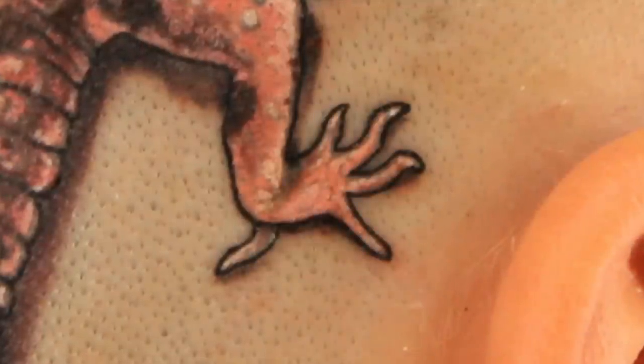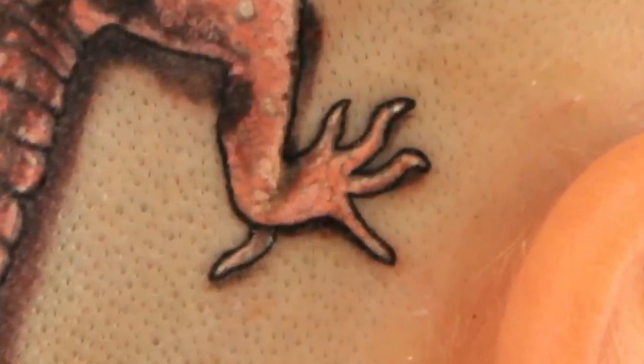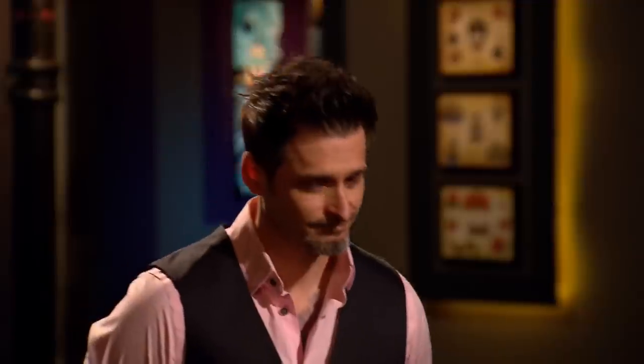I don't like the way that you have the outline on this tattoo. And I don't know. I was using different line weights also. I mean, I know it was definitely. Nah, but that foot, look how many different size lines are on that foot and the ball on the outline of the weird toe that comes out the back. Are you talking about the shadow or are you saying it comes to a ball? Oh, no, I'm talking about, look at that back weird toe. Look at that point on the top of that back weird toe. It's just a dot. I've seen you do some amazing outlines throughout this competition. This, to me, in my opinion, is not one of them.